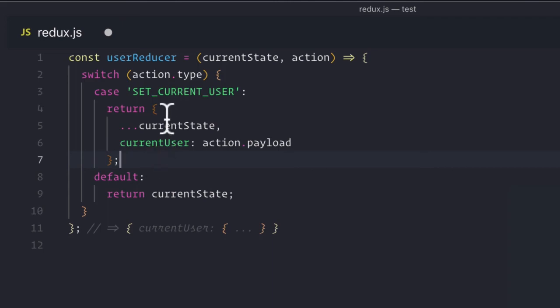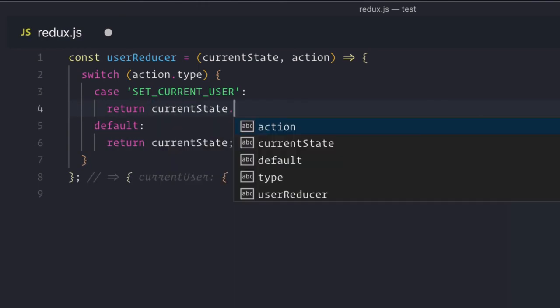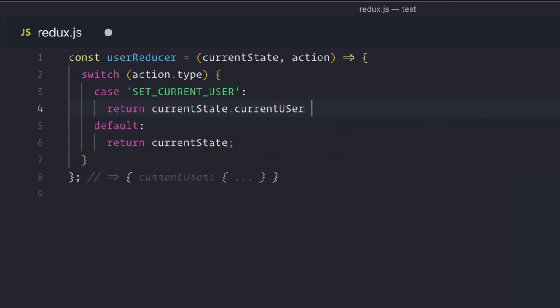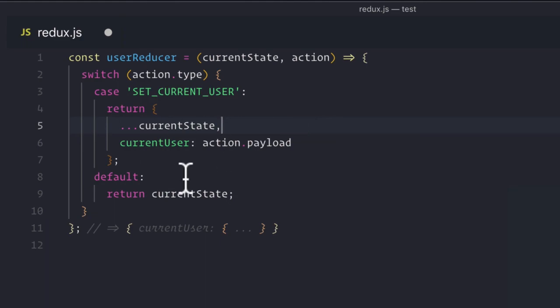If we pass the same object, but with a different value, like let's say we just passed in a modified version of current state where we instead did current state dot current user equals action dot payload, and this is what we returned, that object is not actually different and our component will not re-update. Instead, we have to always remember to return a new object as what we pass.